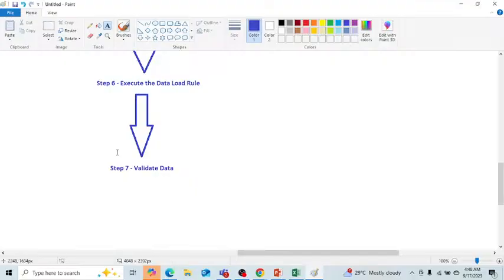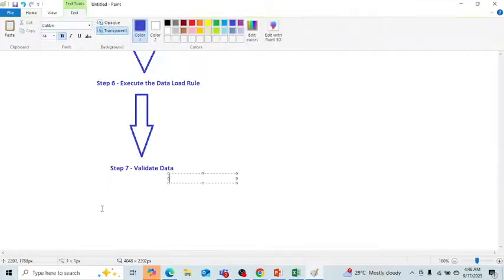So here I can mention it: after the load, navigate to the PBCS application to confirm the data has been loaded correctly.